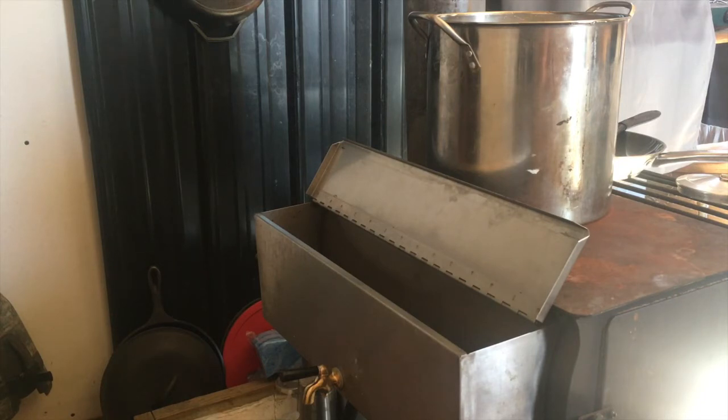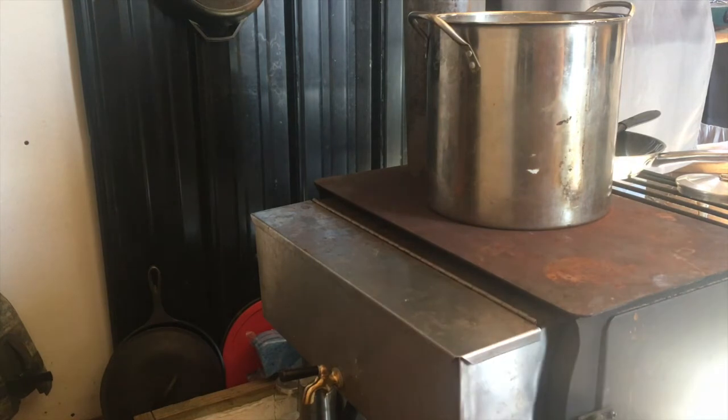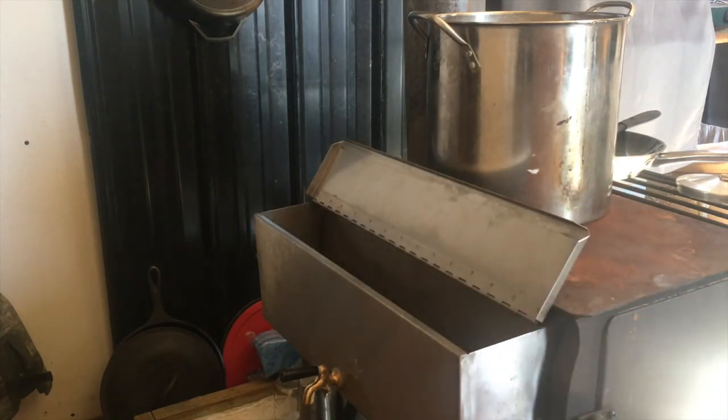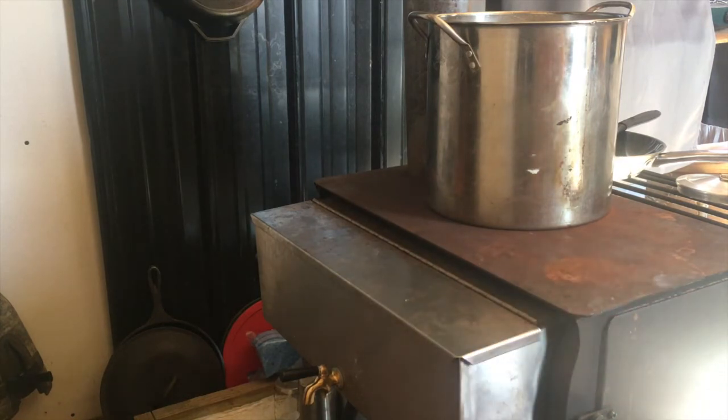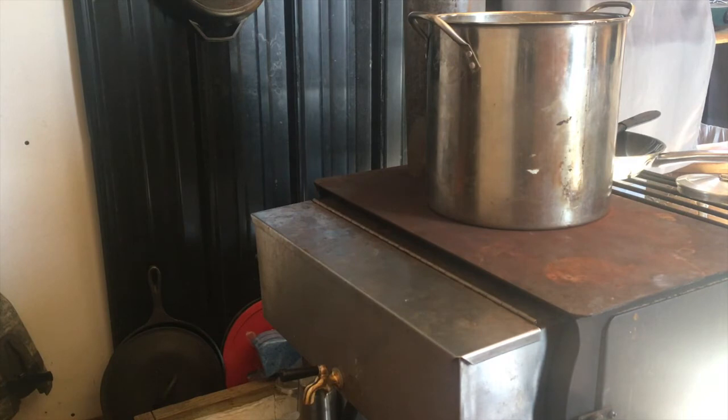I told them I was doing this YouTube video too. The faucet has been a disaster so far, but it does serve its purpose — it just leaks all the water out slowly. This new one is brand new, so hopefully it lasts a little bit longer, but it does look like it's made out of all the same exact material. It's probably not made for using every single day as your main water source. This is kind of a camp stove and camp setup for a canvas tent, and most people don't live in their canvas tent all the time. We need products that will actually function out in the field long term.